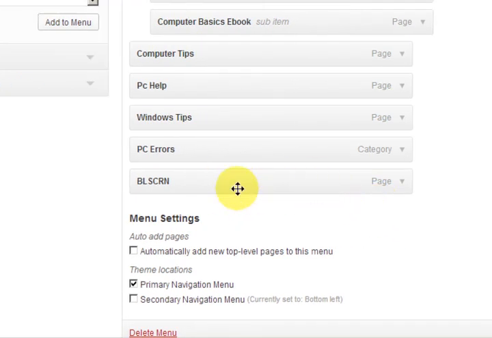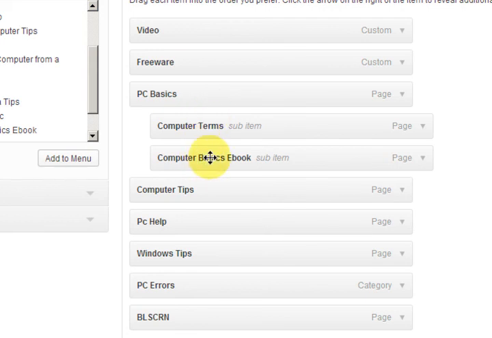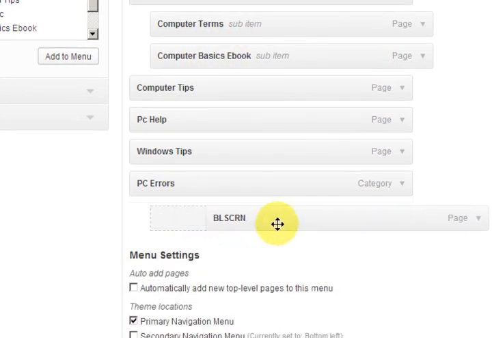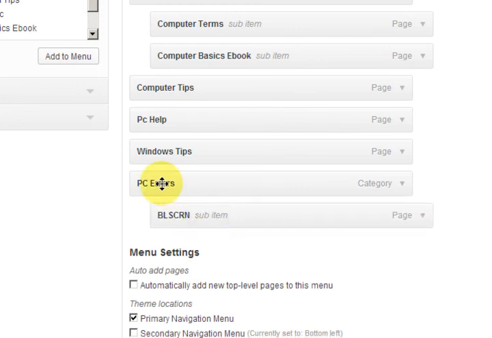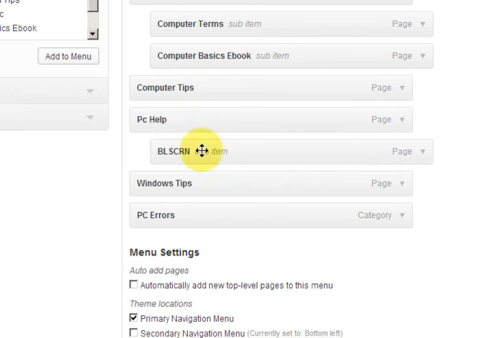Now what I have to do is either leave it in the top row, which is these ones, or I can make it a sub menu like these. So what I'm going to do is pick it up and just move it across. Now if I move it across under this section, PC errors, then it's going to be a sub menu of that. If I move it across under that one, it's going to be a sub menu of that.